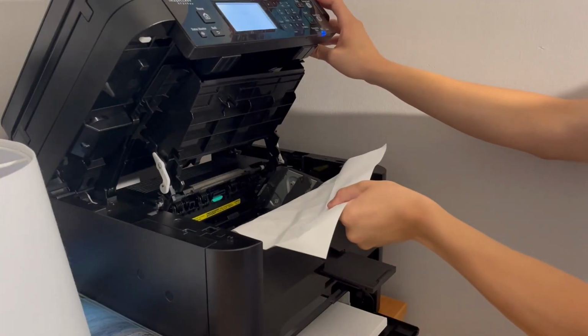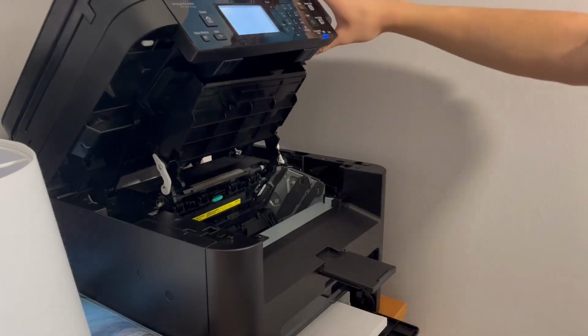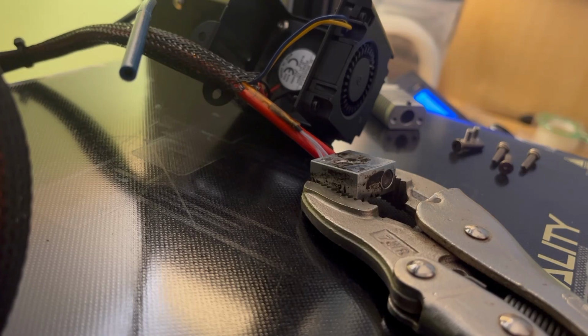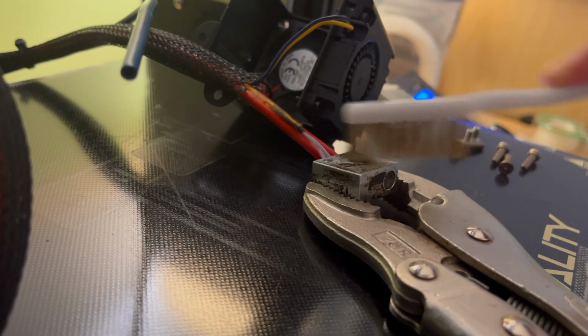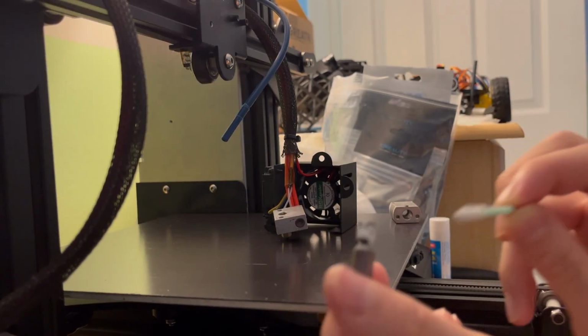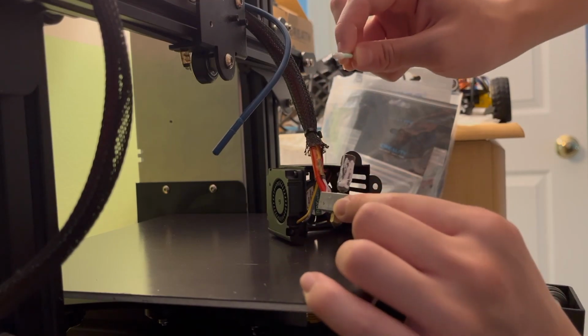My printer started to clog, and at that moment I realized that no matter what printer you have, 2D or 3D printer, you will always get jams. The difference is that unlike 2D printers, 3D printers aren't designed to actually jam. It jammed because of my own very embarrassing mistake. And because of the open source design of 3D printers, I was able to actually fix my own problem. Open source essentially allows for interchangeability and upgradability of your printer so that you can fix your own printers or make it even better than you had ever hoped for.